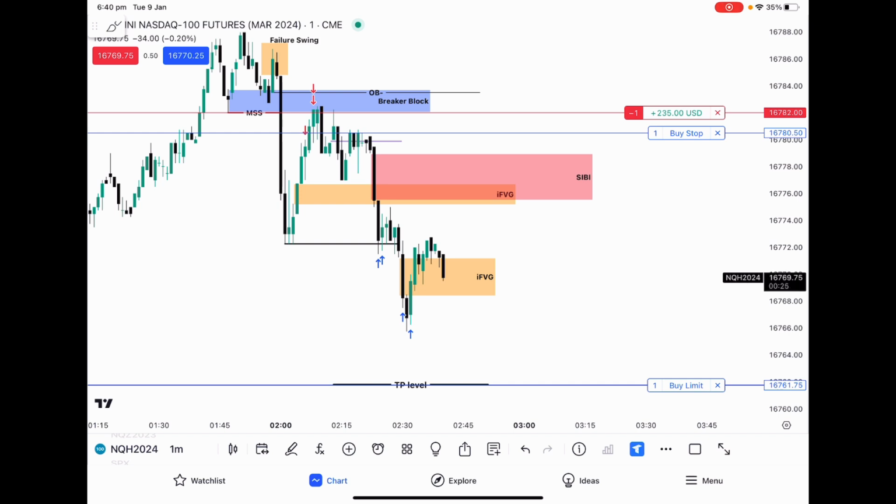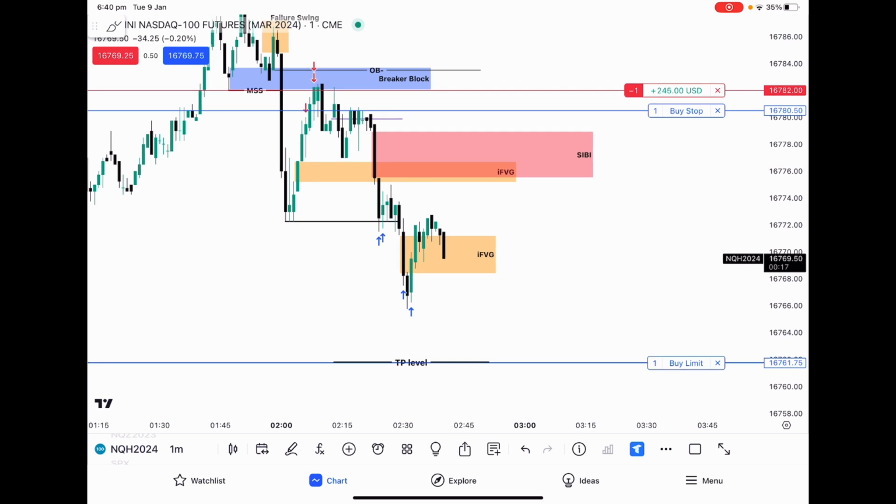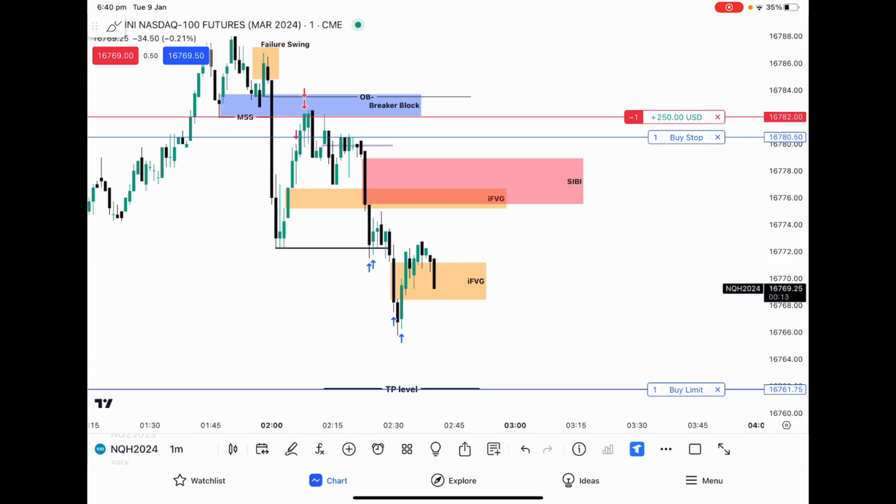I put my stop loss in a position where I'm not going to be afraid with what's happening here. If I had my stop loss just above this high here, I'd be freaking out. Oh, he's going to hit my stop. Have your stop loss in a position that makes sense, right? I move my stop loss when it makes sense.